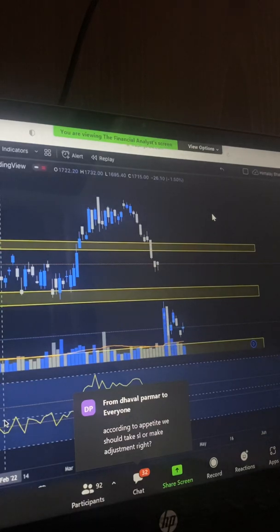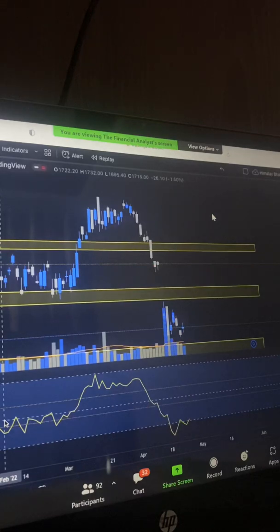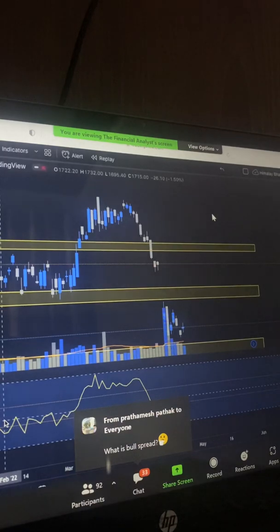Himalay, as we see in the process, since I have knowledge about RSI, there is a divergence here. But now a confirmation has come, a strong confirmation. Okay, so what kind of strong confirmation? Any closing above 1600, a closing above the doji at 1600 with a good one. Right.